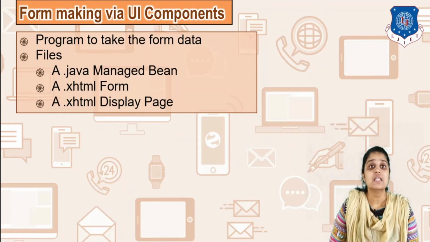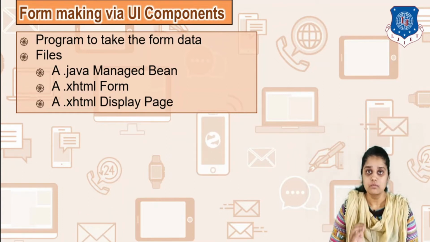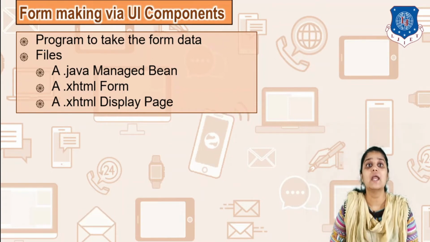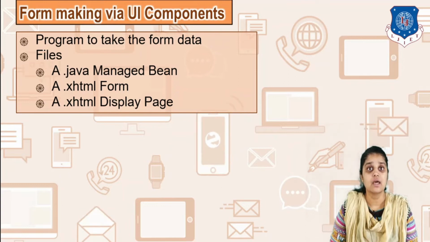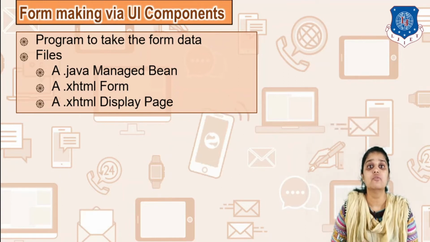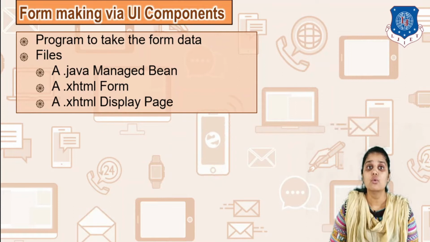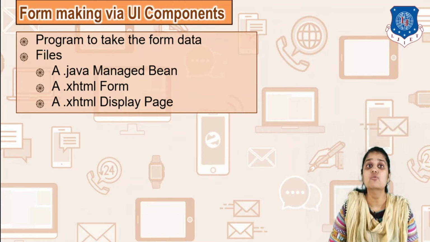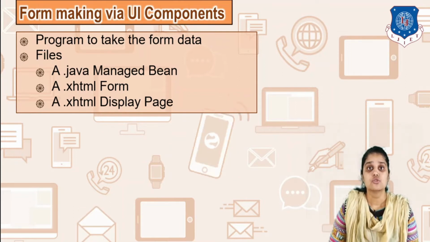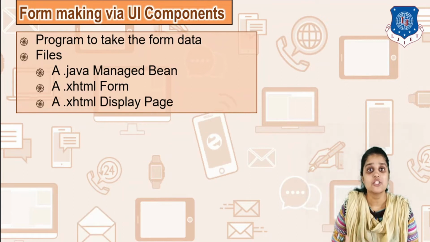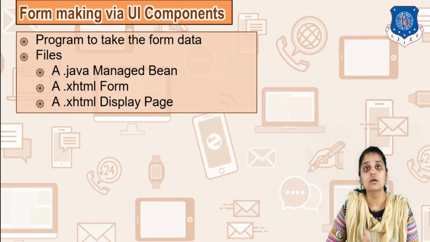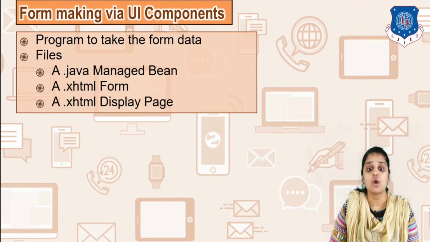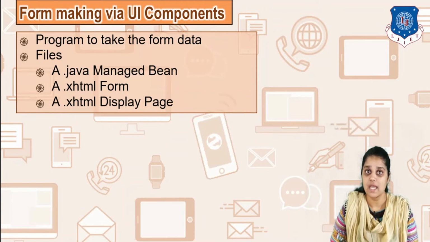Now it is named managed bean because we are going to use annotations here, and annotations, as you have learnt in Hibernate, are a simple and powerful way of programming where you do mappings very easily by removing certain files. In Hibernate you are not using an HBM file. Similarly here also there is a file which you won't be creating, but without that you will be able to do the mapping. So it is called a managed bean using annotation.